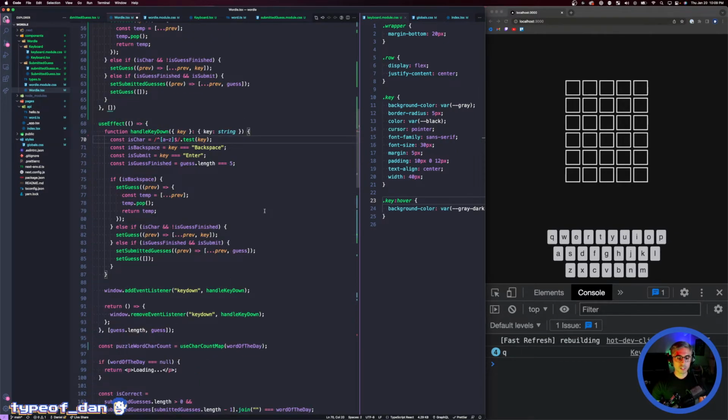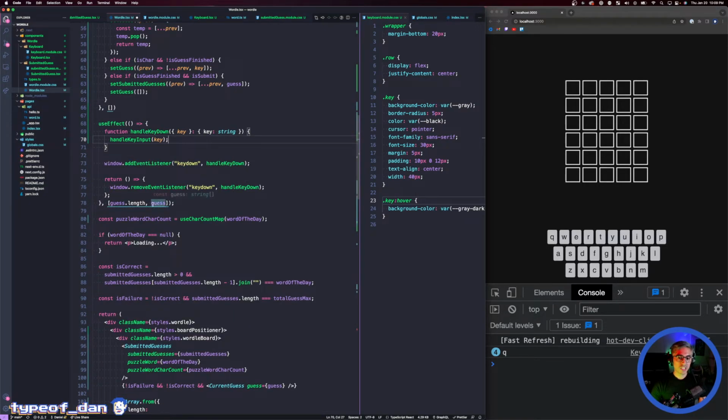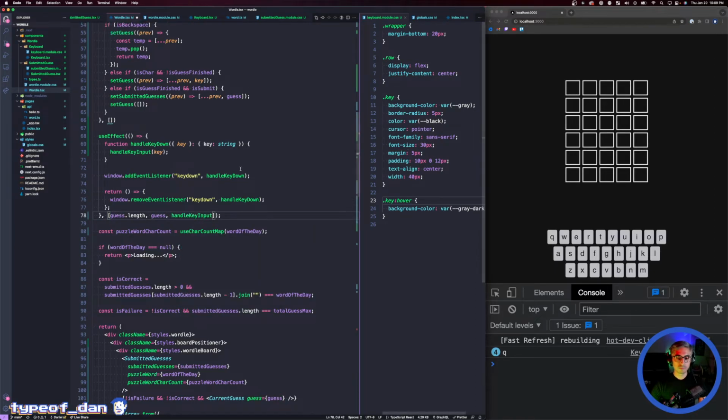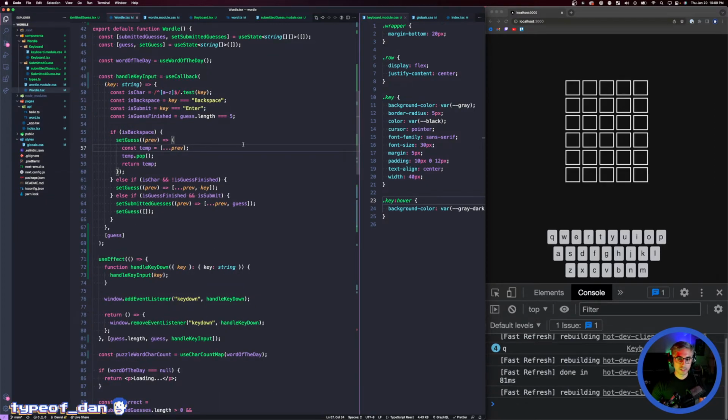Cool. So then handle key down is going to take a key, just pass it to handle key input. So by doing that, I think nothing should have changed.